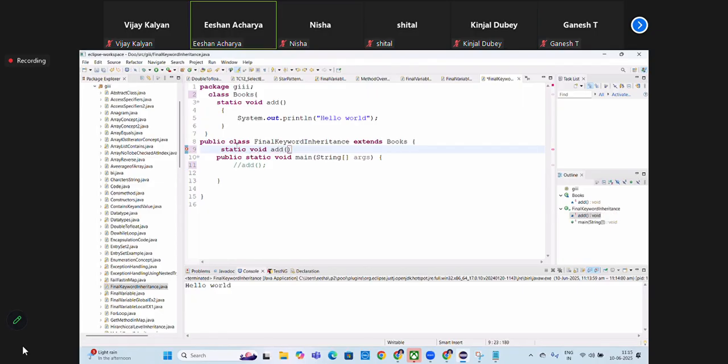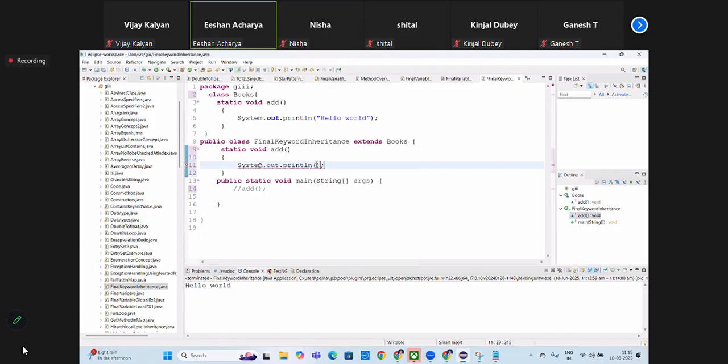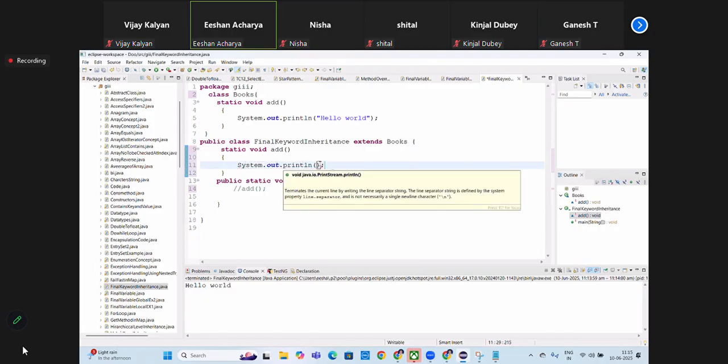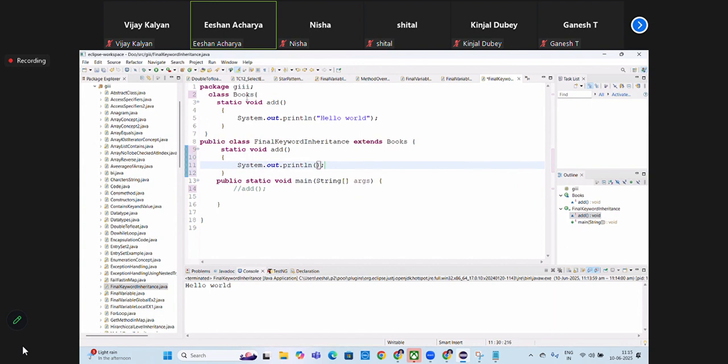So this is method overriding. Just briefly, I'm saying, we'll repeat again. Developing a method in the child class with the same name and signature as in the parent class, but with a different implementation, is method overriding. So here both parent class and child class have the same method and same access specifier, but the implementation is different in both. Here it is hello world, here it is a different implementation.